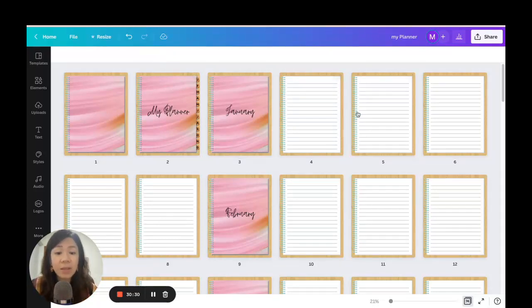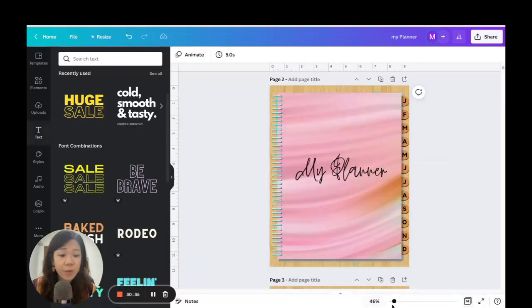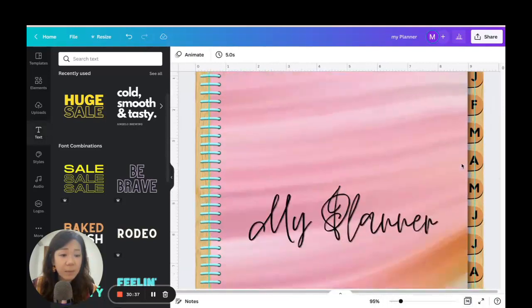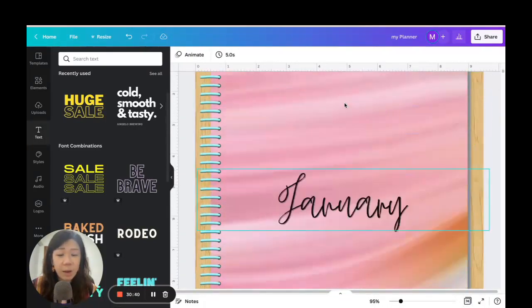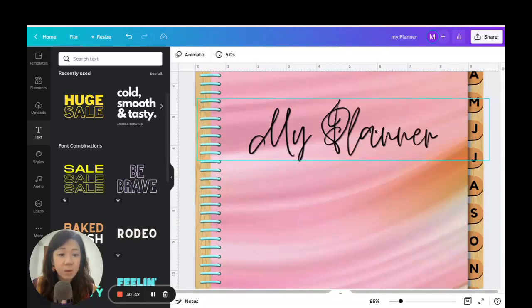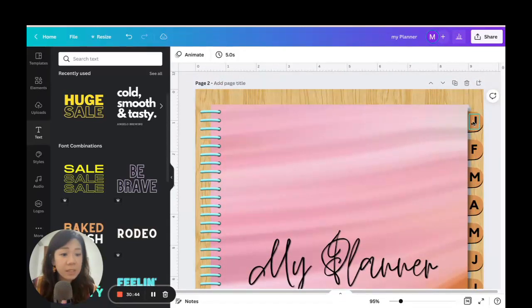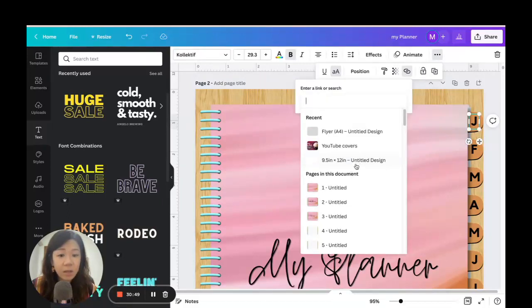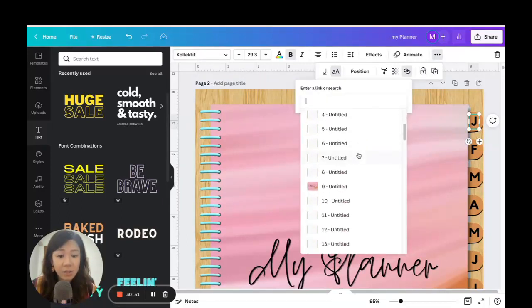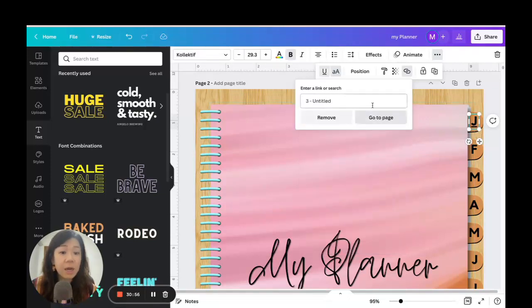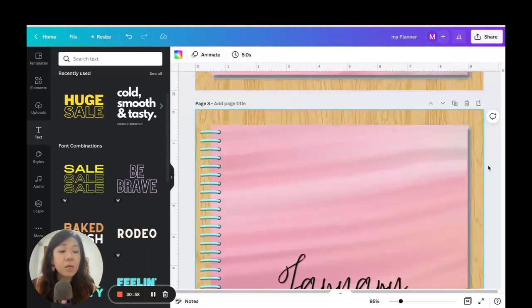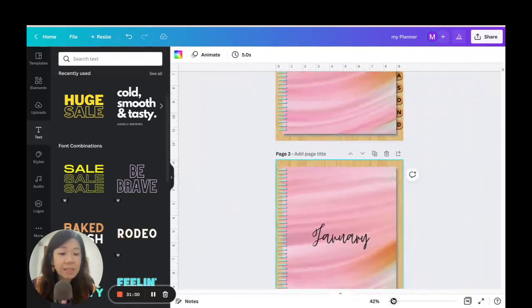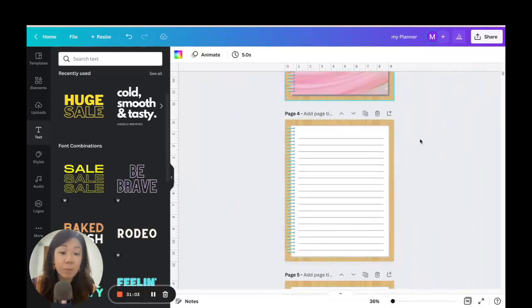Okay, so now that the pages are arranged, I'm happy with this. I'm going to go here. So now let's zoom in and I'm going to hyperlink January. And January would be page 3 right here. I'm clicking on this J text box, going to this ellipse menu and this hyperlink. When you click on that, you see that there are these pages in these documents, right? So page 3 is January, and I will click on go to page. So now you would also see that it's helpful if you start naming your pages.